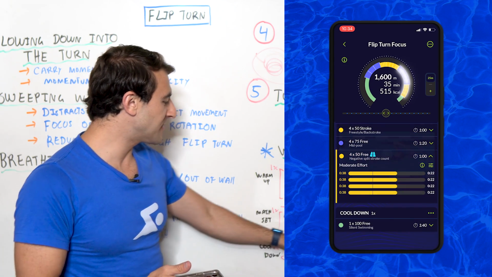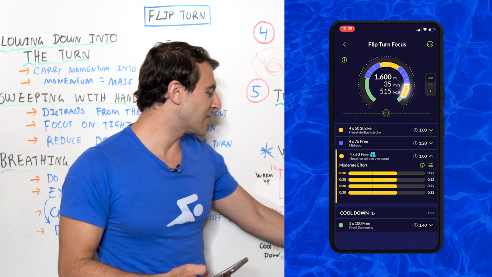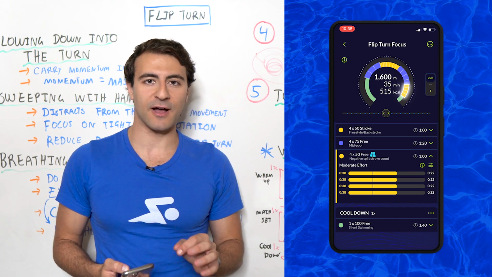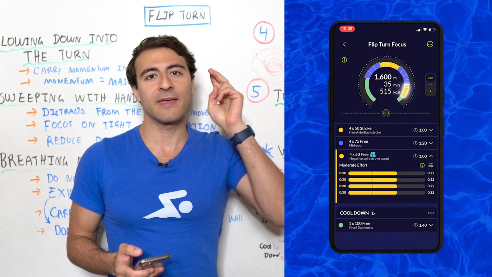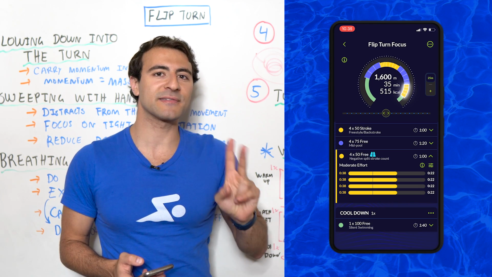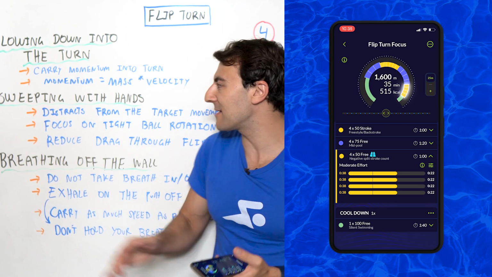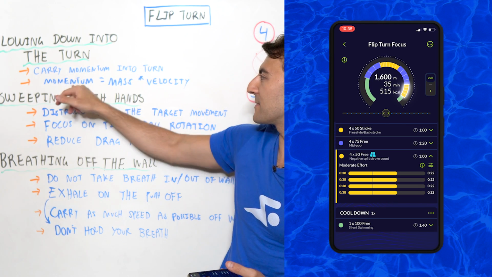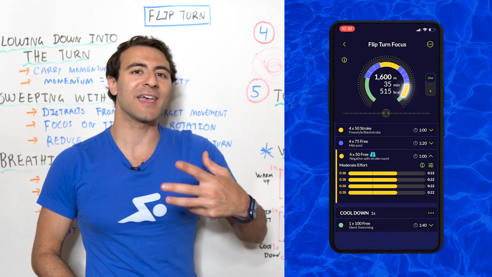Then you're gonna go 4 50s freestyle, all freestyle, focusing on the turn, and you're gonna negative split your stroke count. Now this is really focused on two things: max distance per stroke and nailing the flip turn, getting good distance off the wall. You wanna increase that velocity, that maintenance of momentum, right? So momentum equals mass times velocity. You wanna increase your momentum off the wall so you take less strokes.